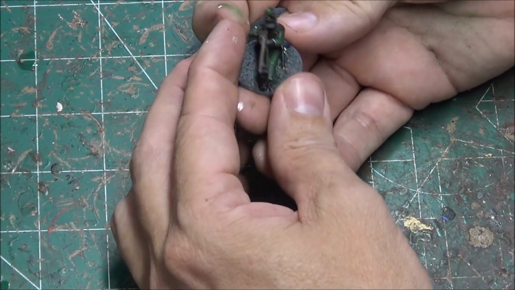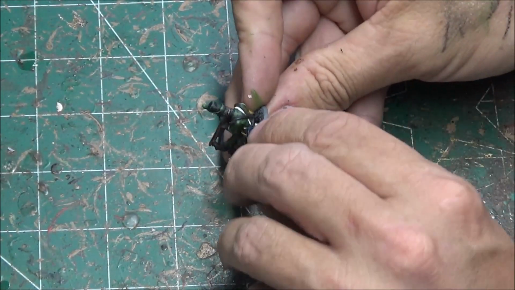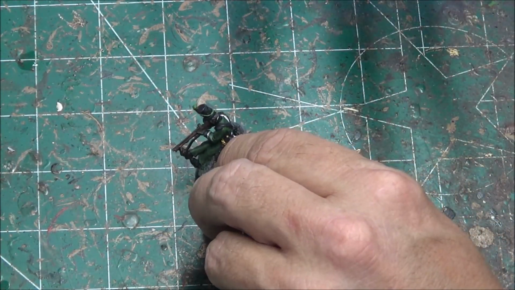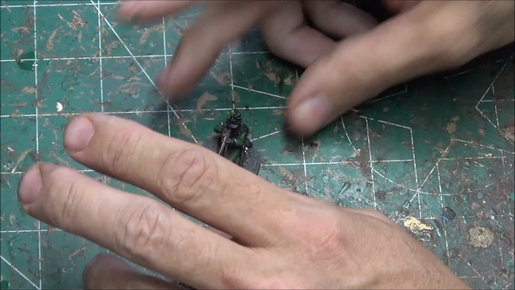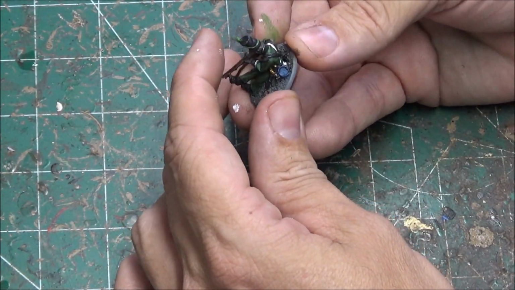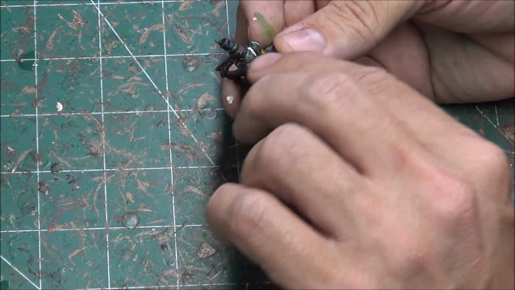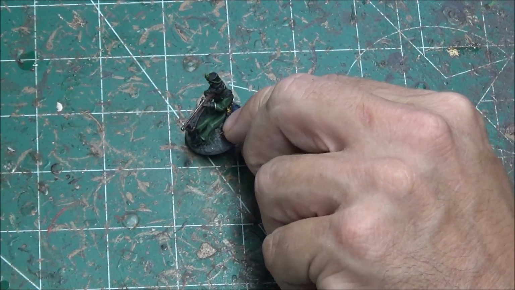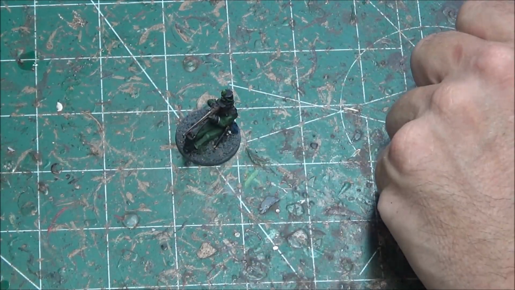Next I will do the canteen strap and the extra strap on top of this cartridge box strap with the German camo medium brown. That's all I'm going to do. I'm not going to actually do a second highlight of that because there's really not a whole lot to highlight, especially on this one along the go in this direction. So I'm just going to do one layer of highlights, German camo medium brown.